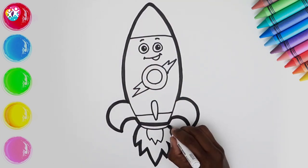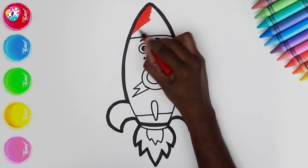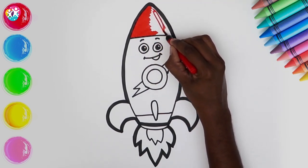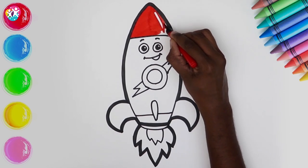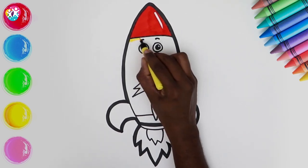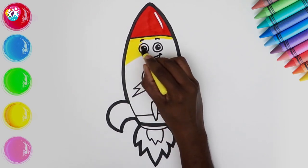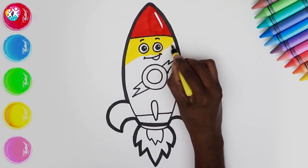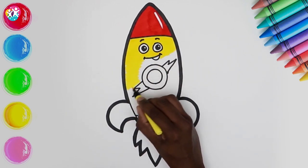Ready to colour. Let's go for red for the top section — red for rocket, starts with the same letter: R. We're leaving a little section here which we won't colour in, because it's going to look like it's a shiny red rocket. Brilliant. Now let's do the next section — yellow. We've got a very fine-tipped pen here, you can of course paint if you want or use pencils. We are just being very careful so that we don't colour over our black lines and into the bits we don't want to be that colour, like the eyes and the mouth. So take your time with this, no need to rush, and you can always pause the video if you need to.